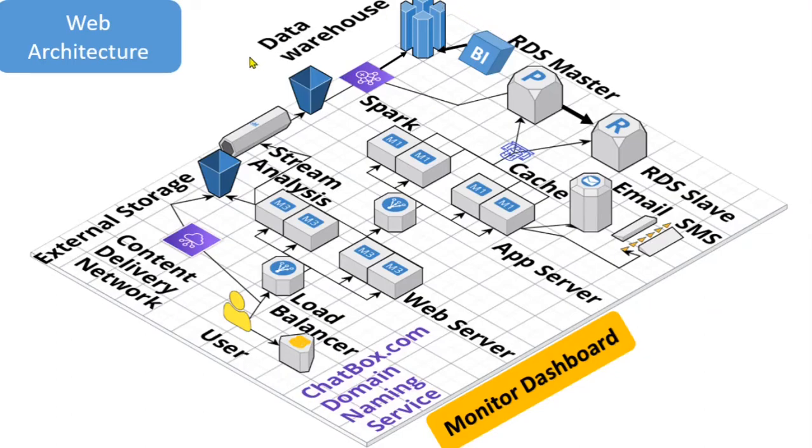Apart from mentioning all the resources, we also need a monitoring dashboard which will tell us the status of all the resources we have placed in our architecture, so that if there is a problem with any web server, app server, or database, we can visualize this and take action accordingly.